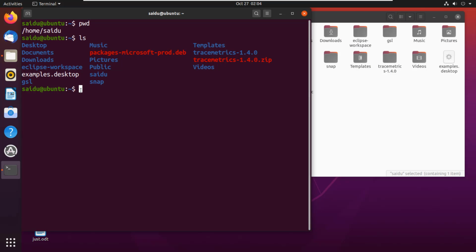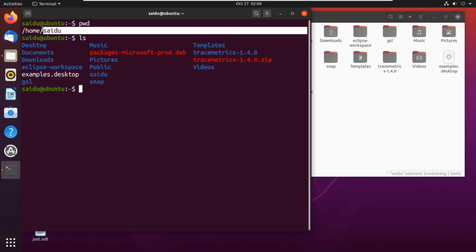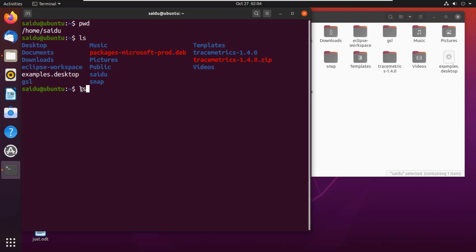Another cool feature of the ls command is that you can use it to make a reference. So you can use ls and make a reference to a particular directory, and it will also print out the content of that directory. An example is this: I enter the command ls from my prompt here, followed by Desktop. Say I want to view the content of the Desktop. Instead of going to the Desktop directory using the cd command, which I will show you in a bit, I can easily use the ls command from wherever I am here and make reference to that particular directory, and it will list the content of that directory.